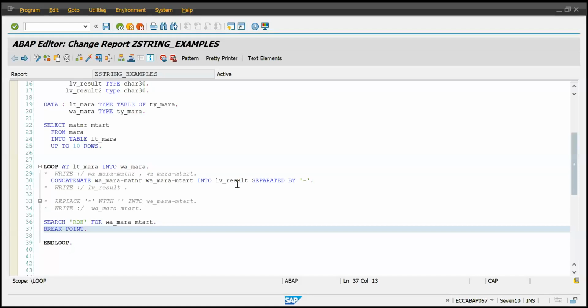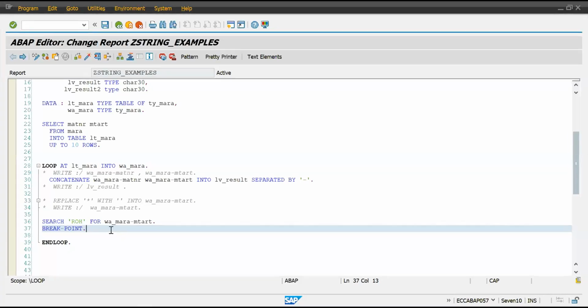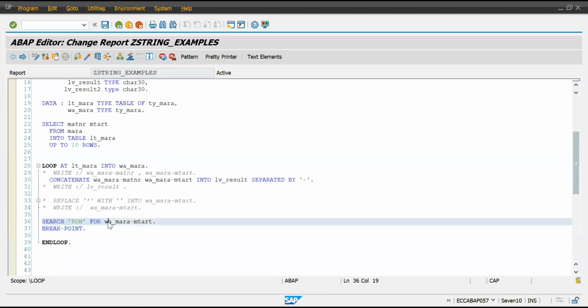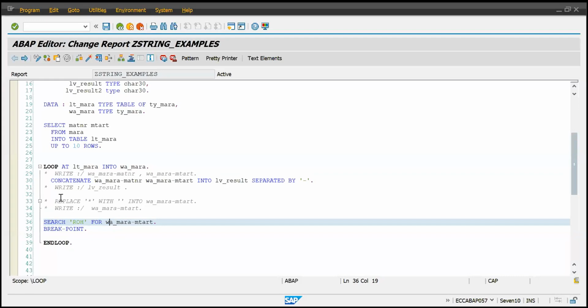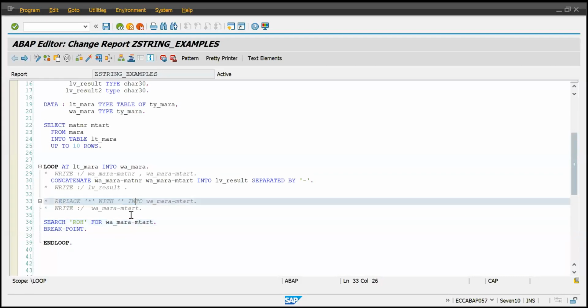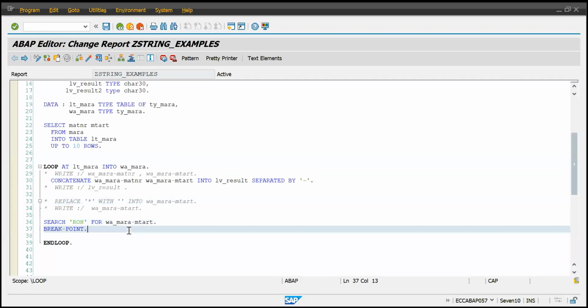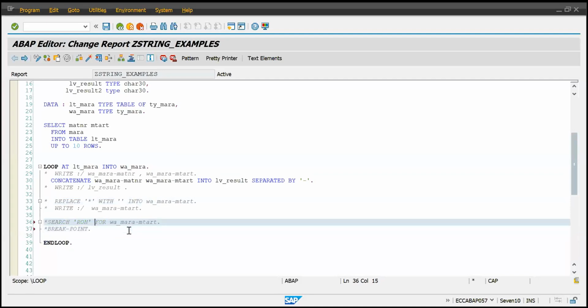Yeah, so that's where we can utilize the search. This is used in many places, like the one I told you. The first one was, if you want to search some keyword and then replace it, if you got this word here, then replace it here. You can utilize the replace keyword after that, if you want to do some operation. So this was the search keyword which we have used.